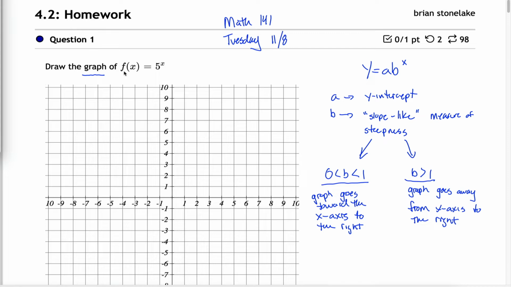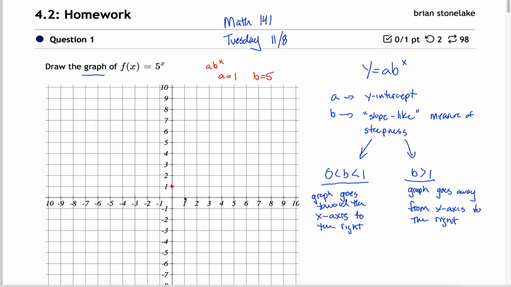So this first one, we have the function f of x equals 5 to the x power. If you want to think about it as a times b to the x power, then a is the implied 1, because this is 1 times 5 to the x power, and b is equal to 5. So my y-intercept should be 1, and I should be moving away from the x-axis when I go to the right. That's all true. But I can't just draw on my graph arbitrarily, because they gave me this specific equation. I have to make sure I go through the right points. So what I want to do is think about some input-output pairs. When I put 0 into this machine, 5 to the 0 power is equal to 1, so 1 would come out of the machine. Therefore, it must go through the point (0, 1).